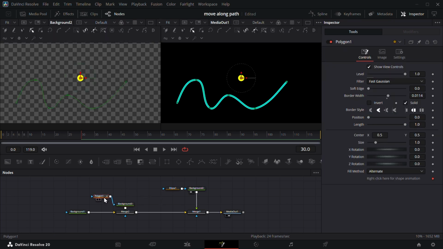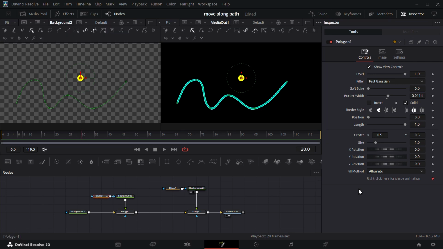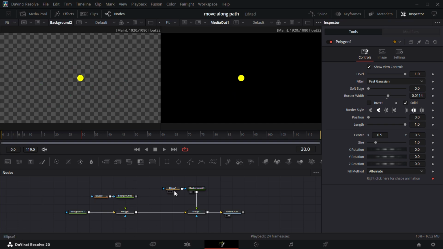Coming back to the main topic, let's use this as a path to animate the little dot along this path. First of all, we need to delete this keyframe, because whenever we add a polygon node, a keyframe is added automatically. So, just click on it to remove this keyframe. Now right-click here and select Publish. This means we have published this path, and now we can use this path information in any other node, even if we disconnect this node from this pipeline.